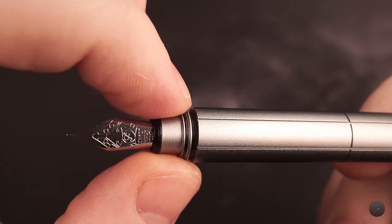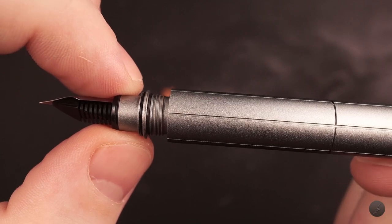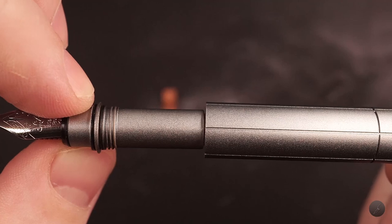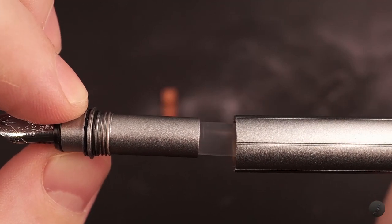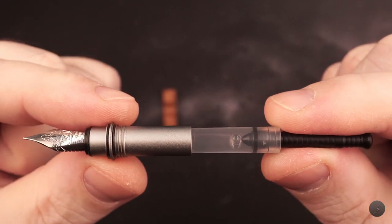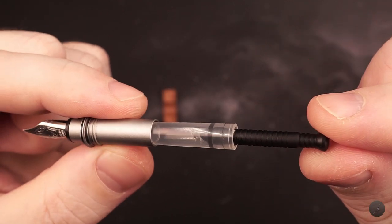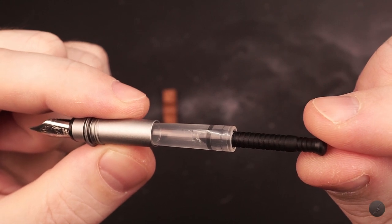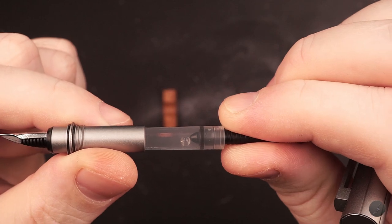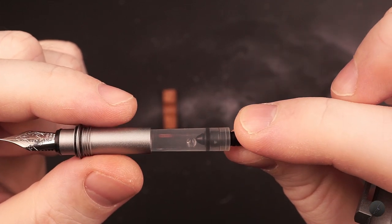Not a lot of turns, and fairly easy. And as you open it, you'll see you have another O-ring that holds the barrel down. The threads, a fairly lengthy collar for the converter, and a mini converter that is included with the pen, which I actually like. Obviously, you don't have to use it, but I really like these converters, to be honest.